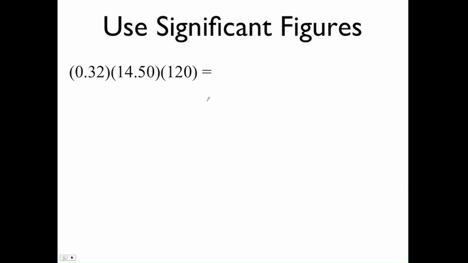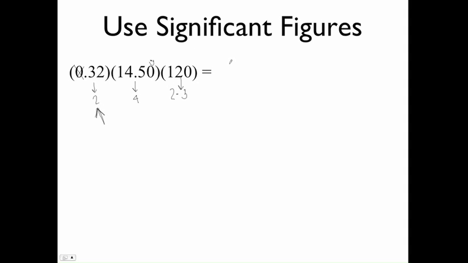So let's multiply these. Okay, this has 2 significant figures. Remember, this is a placeholder. It does not count. This one has 4. They took the effort to write the 0 at the end, so it does count. We'll do a smiley face if it does count. It's kind of a scary smiley face. And this one is ambiguous, but it's between 2 and 3. They don't have a decimal place, so we're not really sure. Regardless, we want the lowest number of significant figures, so that's 2.